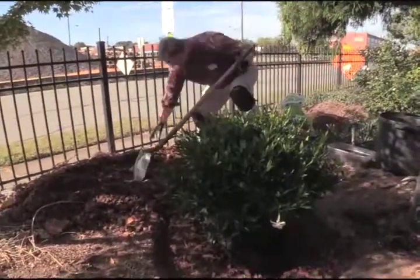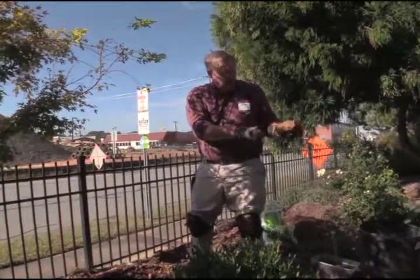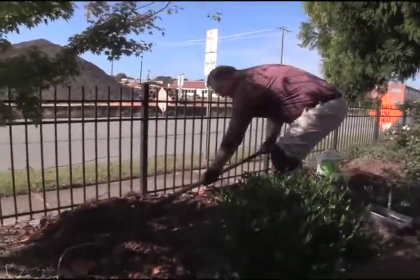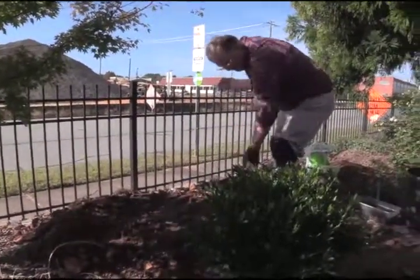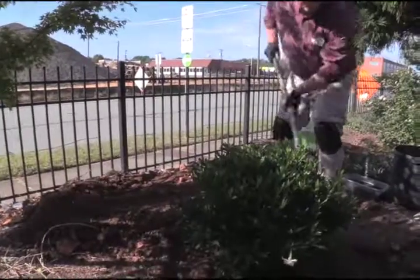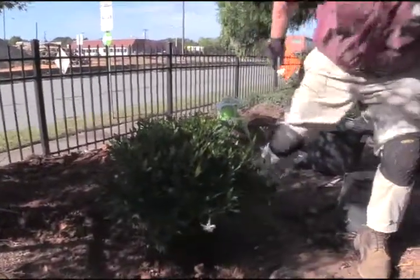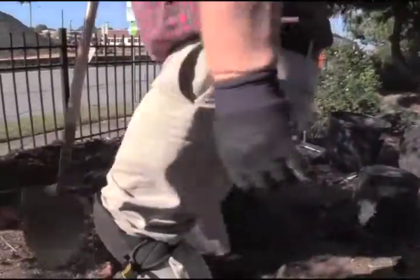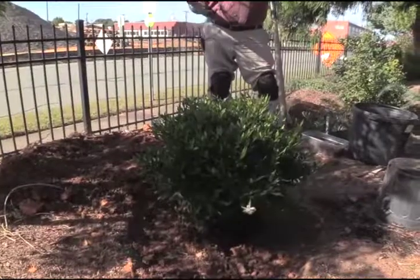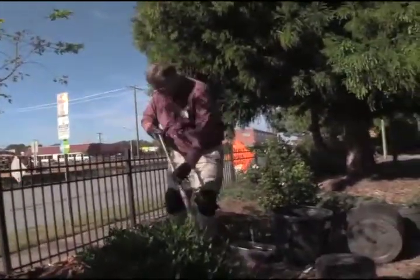You can see this is what came out of the hole, and I really don't want to put these big old chunks of clay right back in. I'd rather have it chopped up some with pine bark fines in there with it. Once I get it about halfway filled, I'll come back and pack it a little bit. Sometimes recommendations say to fill it halfway and water it — it does help settle the soil, but it makes a mess. I'd just as soon pack it with my foot and come back once completely finished to fill it in.